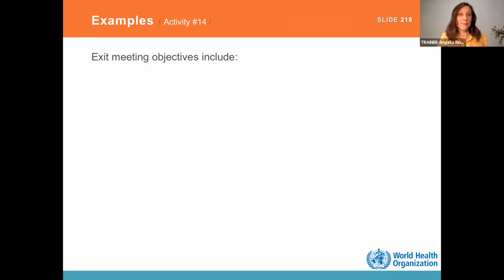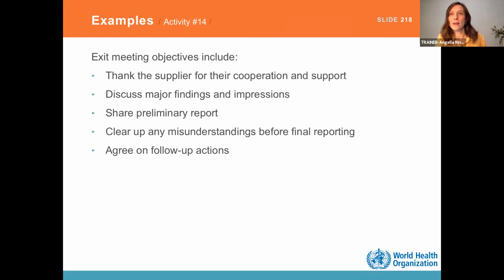So firstly, you may have come up with thanking the supplier. It's hard to overstate the value of being courteous and respectful to the water supplier to really help develop that nice rapport. So that's something you would do in an exit meeting. You'd use the time to discuss major findings and impressions, to share the preliminary report that we just talked about, to clear up any misunderstandings before final reporting, and to agree on follow-up actions. Those are a few things that you might have come up with.